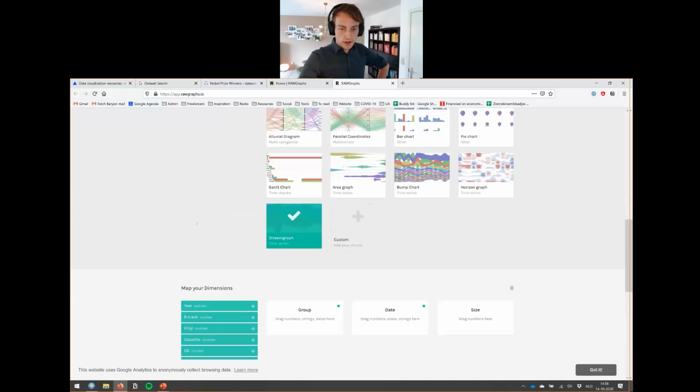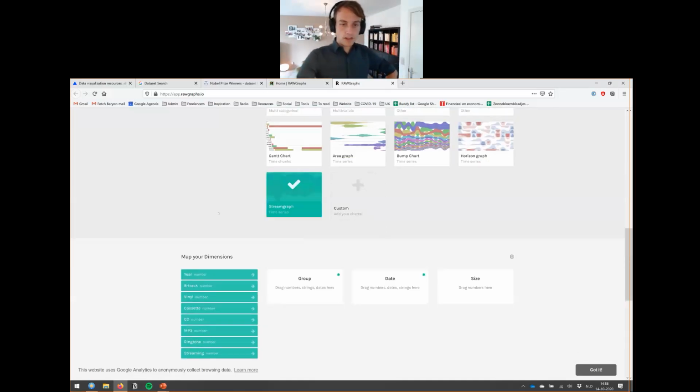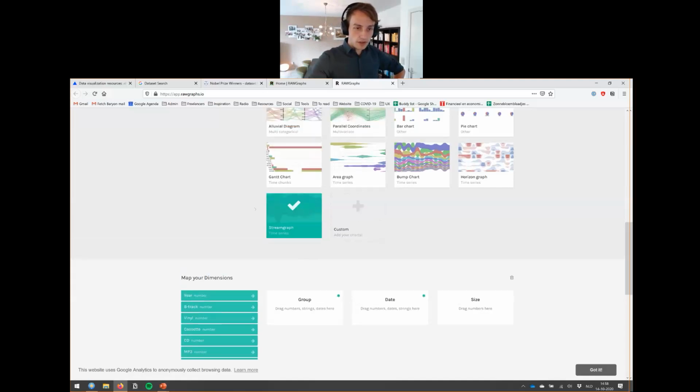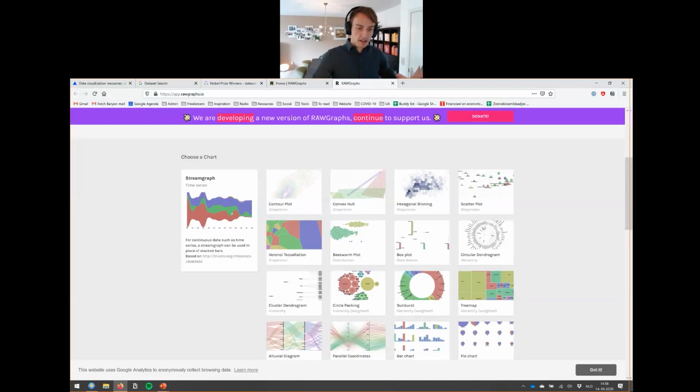Now let's take a stream graph. I think a stream graph is a great option. So a stream graph is a graph where on the horizontal x-axis we have time going by, and the width of these different waves, of these areas, is scaling according to the values. So it's a little bit like a stacked bar chart, because all the different values are stacked on top of each other, but it's made a little bit more continuous, more flowing, so you can clearly see that there's an evolution.